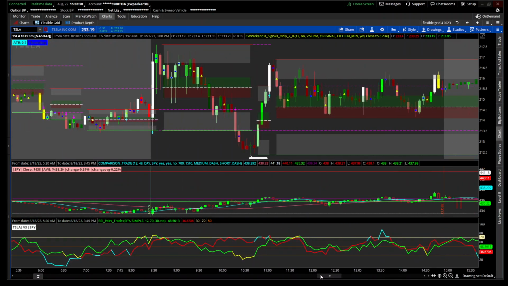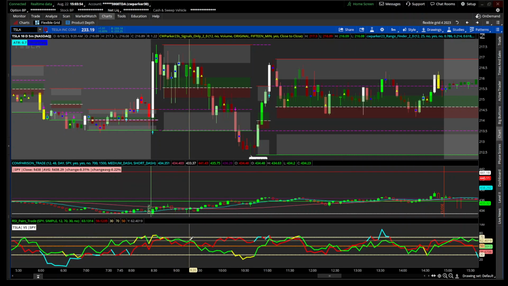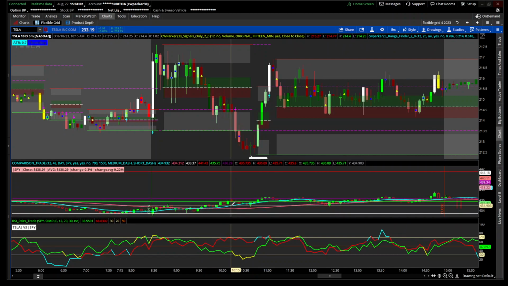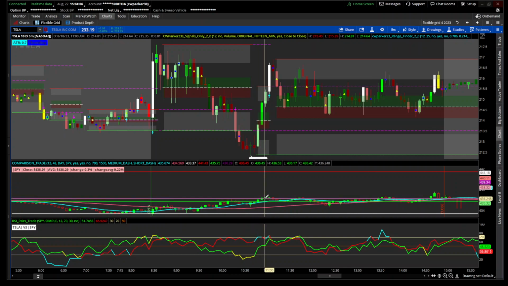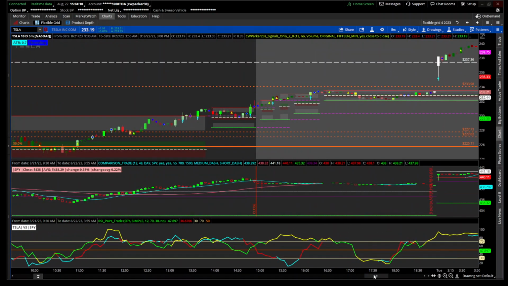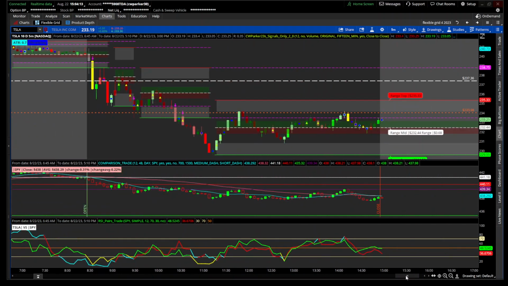I wanted to find a day where you can see how the relative strength for AMD was going down while the relative strength for the market was going up, and you can also see that in the candles as the S&P moves up. So this makes a great indicator for people who want to make comparisons within the market.